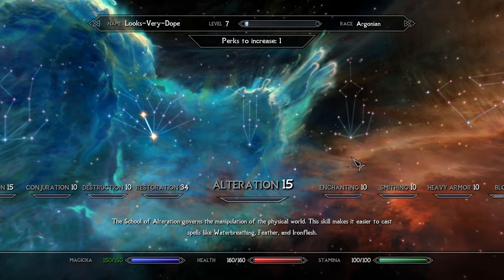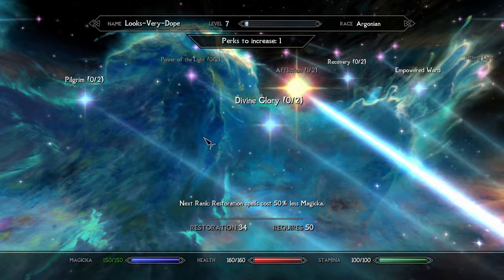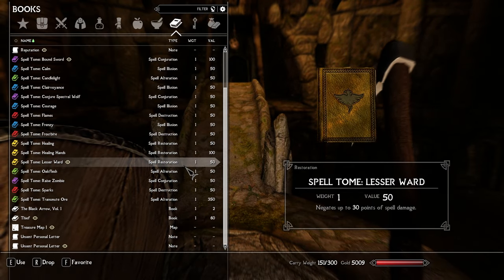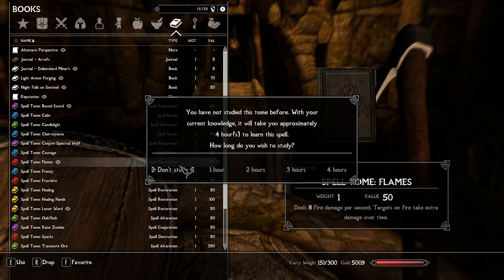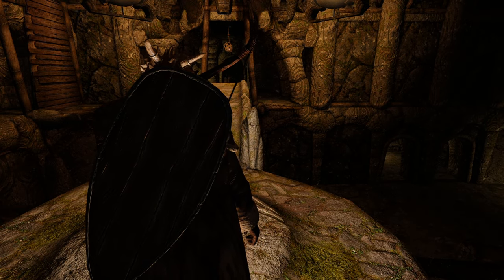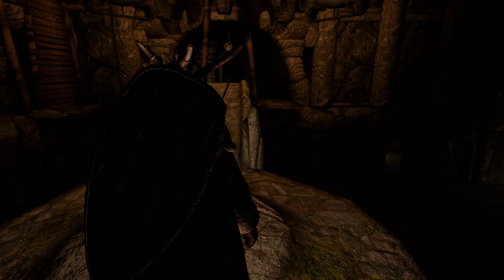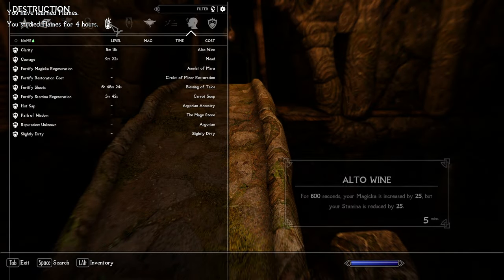Let's see. Ooh, sun spells. I think I have a sun spell. Transmuted or... take 4 hours to learn. Okay, let me learn this. It's a destruction spell. But I might have to rely on it. Yeah, I learned flames.